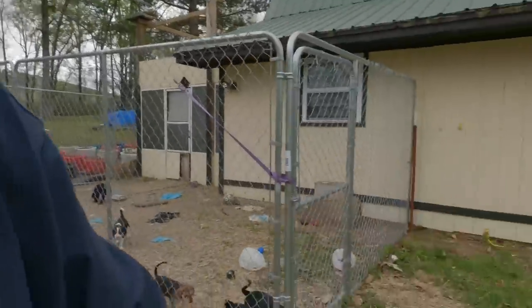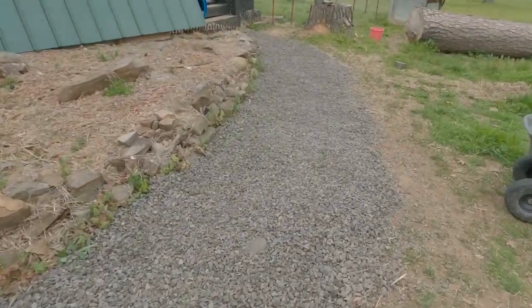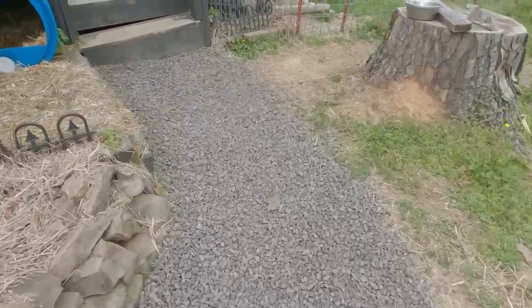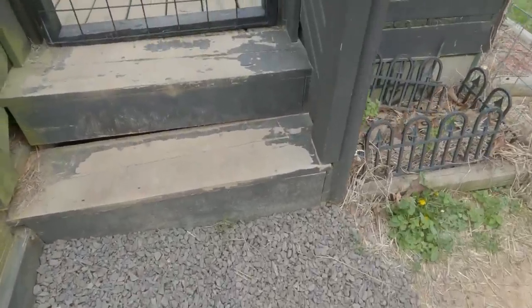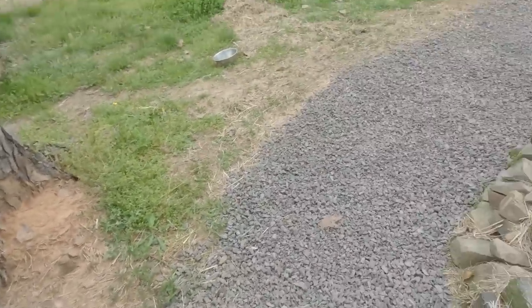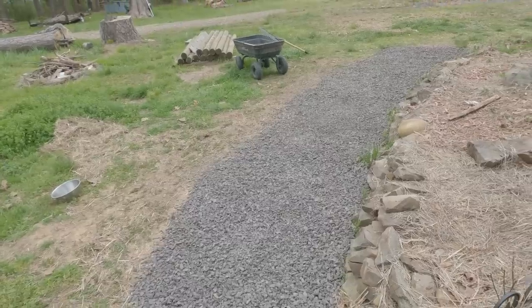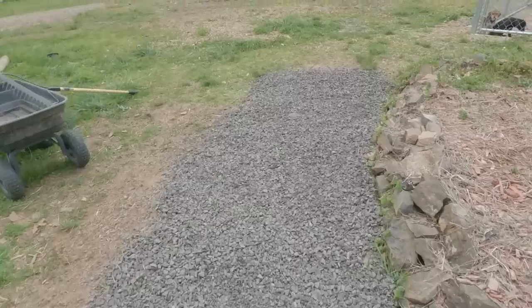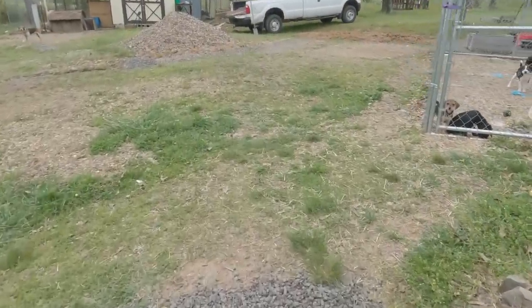Alright, I got a little sidetracked. Got off the garden for a minute, but I'll show you what I did. For 2 years, or two days, I did nothing but level this out one time a couple years ago. So I just laid gravel on my walkway. Tired of getting my feet muddy when I come out when it's raining. Here we go. I gotta do some work on these steps. That board crack. I like it. I was originally gonna make this concrete, but gravel will work. See if it washes away though. I like it. Alright, back to the garden.